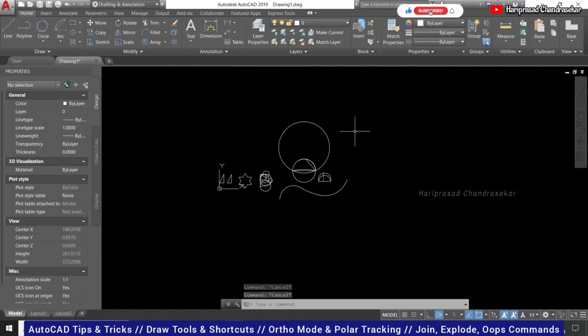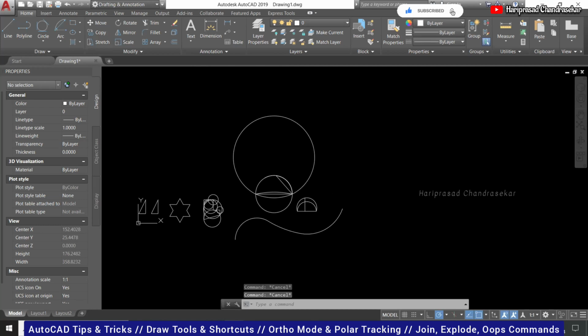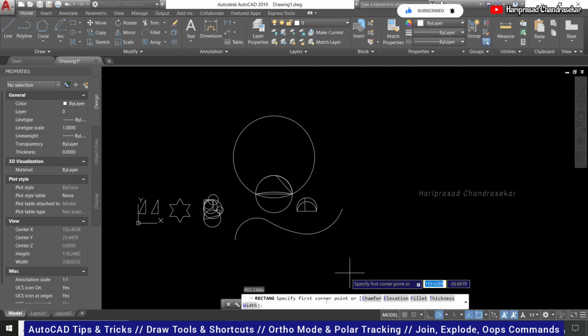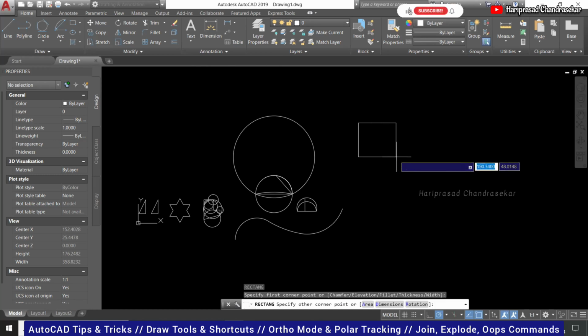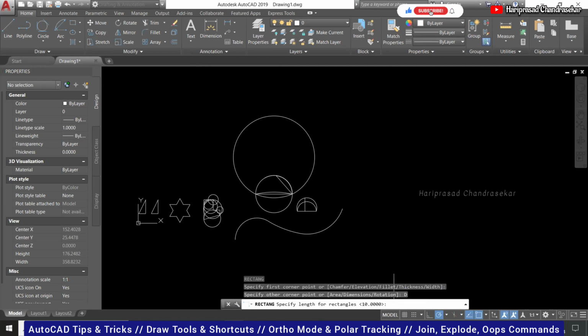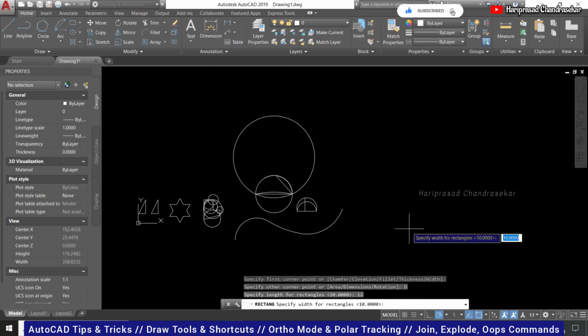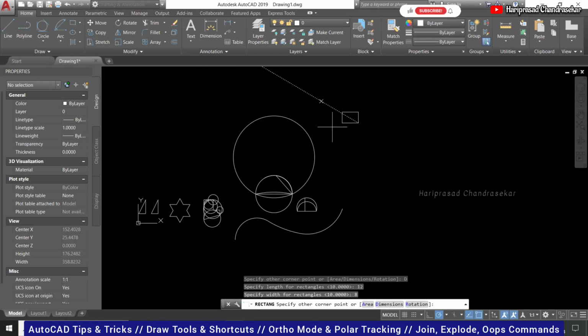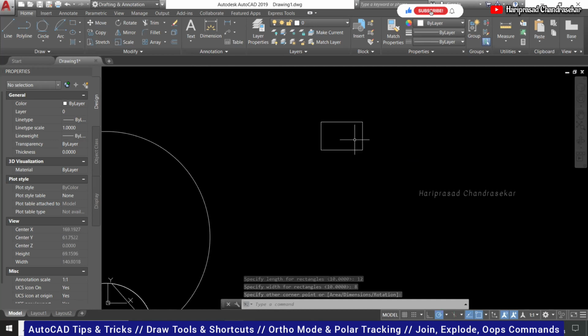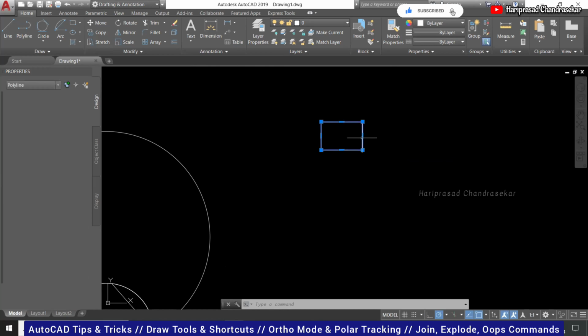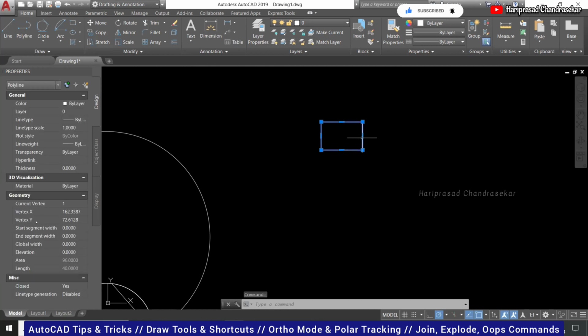Okay, then the next one is the rectangle command, REC command. So REC command, then you can see first corner point. You can click the first corner point. Immediately, you need to put length and breadth. In that case, you need to click dimension and you can put the length as 12, width as 8, and you can put any of the quadrants. So you can click like that. So it's a rectangle with 12 cross 8. Okay, dimension. And when you click here, you are able to see the circumference, this total length, circumference for a circle, perimeter for a rectangle.